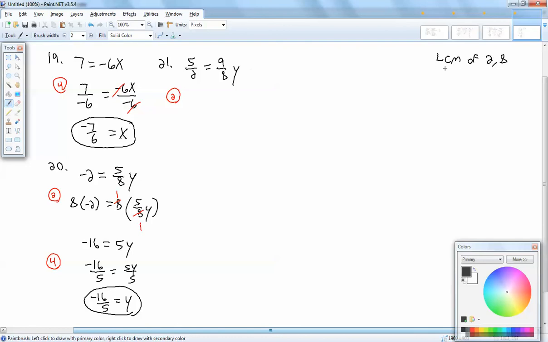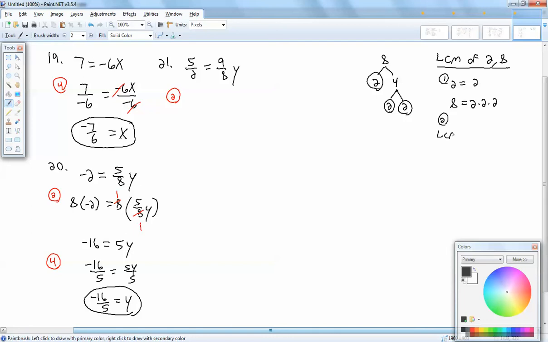Let's find the LCM of 2 and 8. Remember our steps for that. First thing we did is we did the prime factorization of each one. Now 2 is prime, so we just write 2 down. Now 8, if I did my tree breakdown, 8 is divisible by 2, 2 times 4. 2 is prime, so we circle it. 4 is also divisible by 2, 2 times 2. 2 is prime, so we circle it, and 2 is prime, so we circle it. Means we got 3 2s.